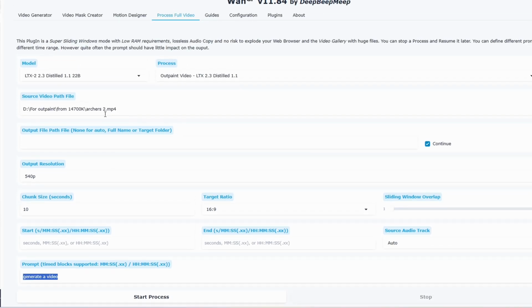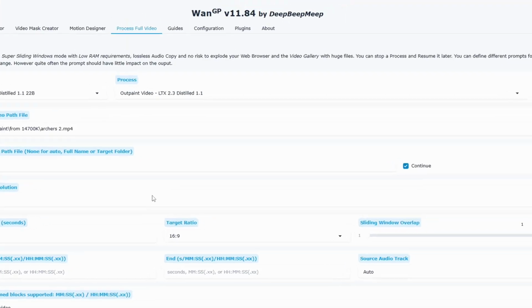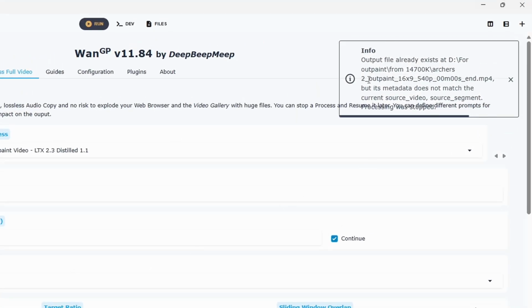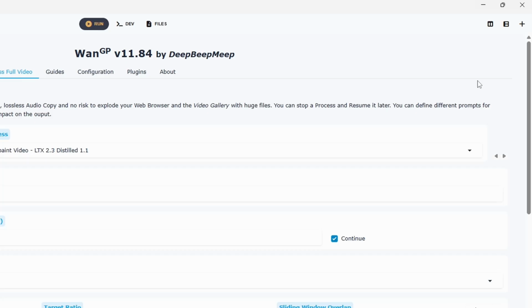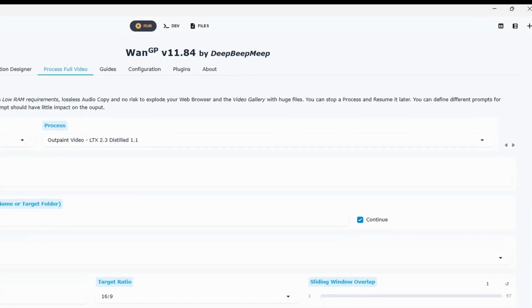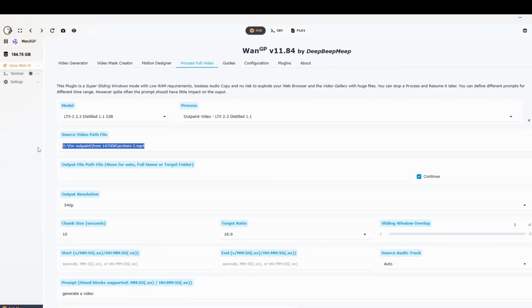So effectively, load up the clip, choose your resolution, choose your aspect ratio, click start, and then off it goes and it starts working. Now, if there are any errors, it will pop up here. You'll notice for a start, it says this isn't going to work because that file already exists. Because I happen to have already done this, the file that it was trying to make already exists. So maybe what I ought to do is copy that, paste it in, and just add a V2 at the end, and then start it again.